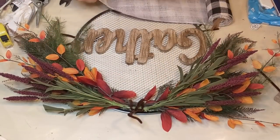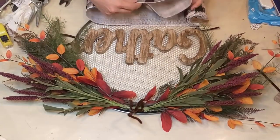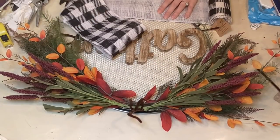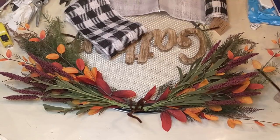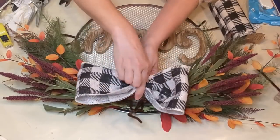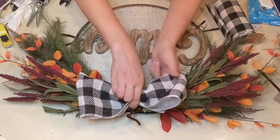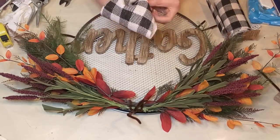So now I'm going to come in with some of my Buffalo Check. It's almost like a burlap kind of, it's not really a burlap. It's a fabric ribbon, but it's nice and thick and heavy. And I am creating a loop. You've probably seen me do this before, and I'm just going to pinch it in the middle. And then I ended up just messing with it to get it to the way I wanted it.